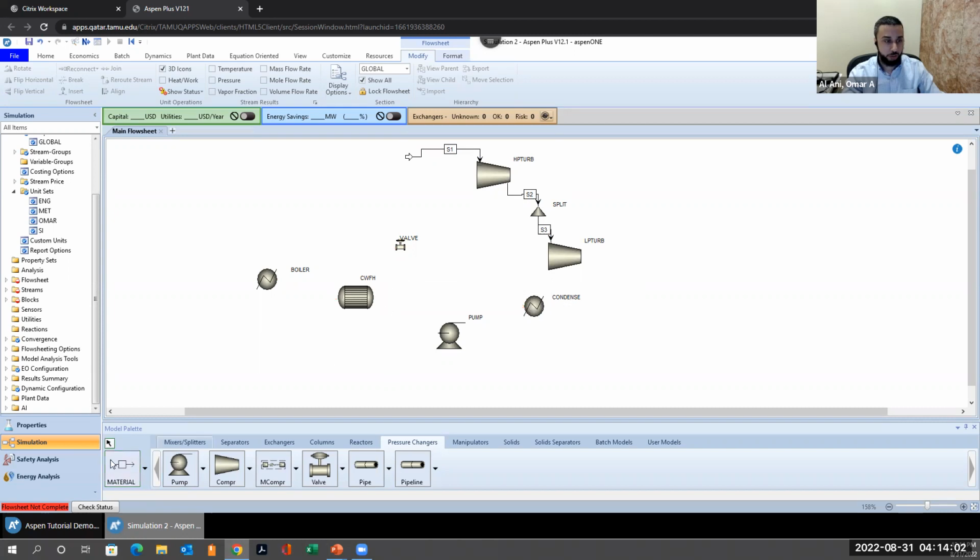I'd like to note for the closed feed water heater, we have two inputs. One is called hot, one is called cold. The hot stream is the one that's carrying the heat, which will be cooled down. So the hot stream in this case would be the one coming from the turbine. We can connect it just like this.